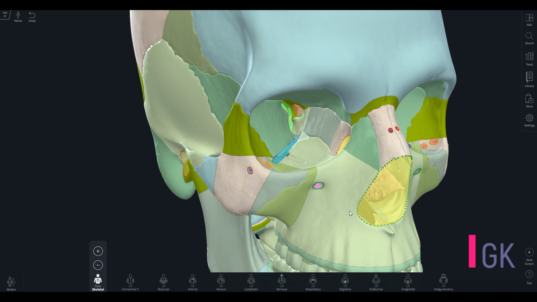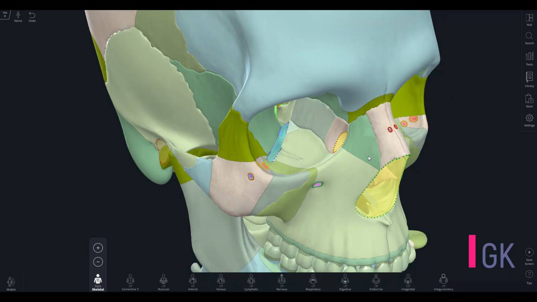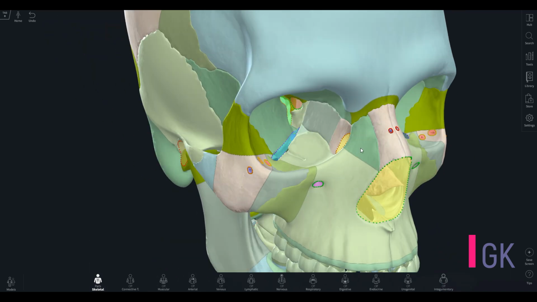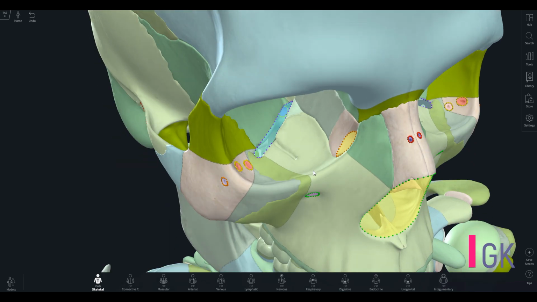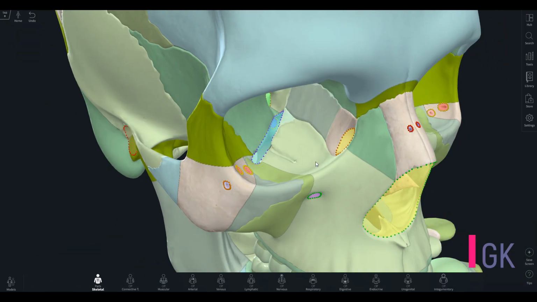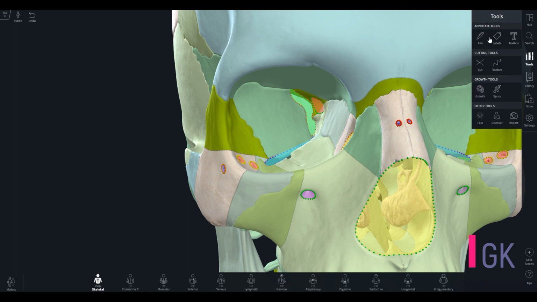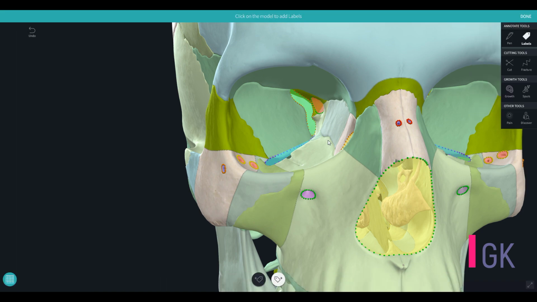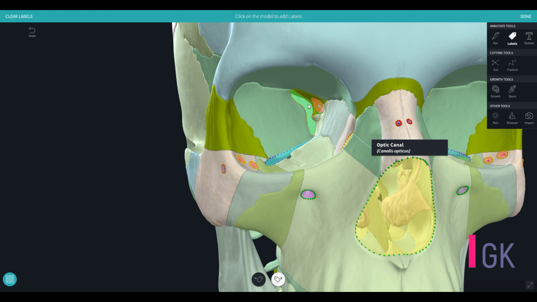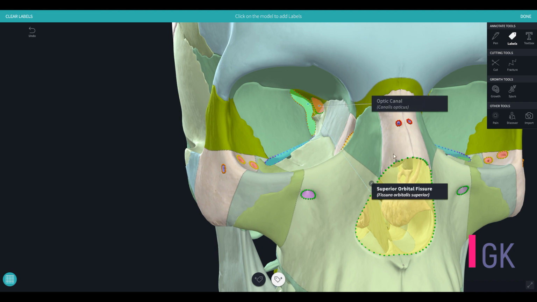The communication of the orbital cavity, or orbit, or eye socket, is provided by several fissures, openings and canals. For example, on the apex of the orbit, located behind, you can find 2 canals: canalis opticus and superior orbital fissure. Both of them lead to the medial cranial fossa. This means the orbit communicates with the medial cranial fossa through the optic canal and superior orbital fissure.